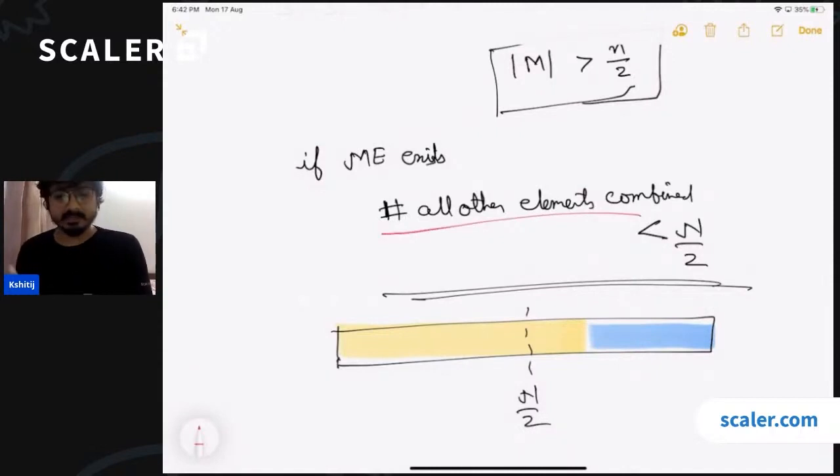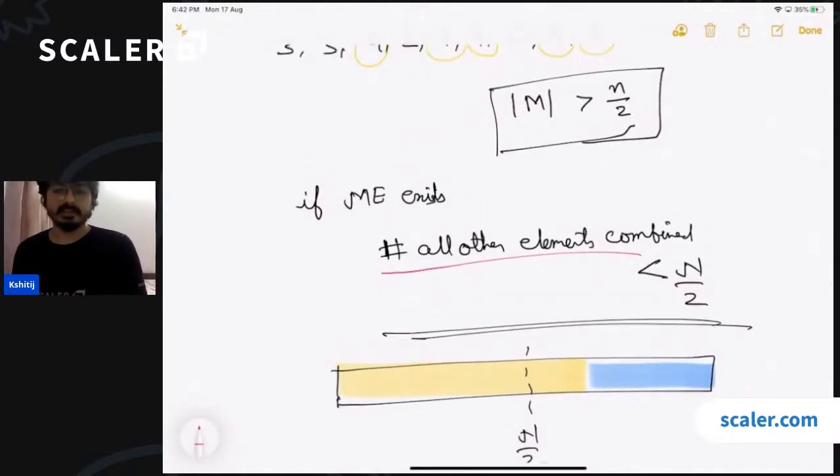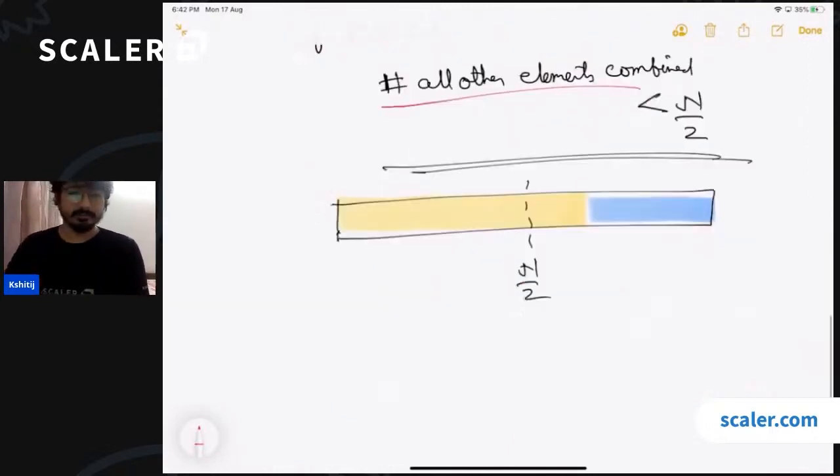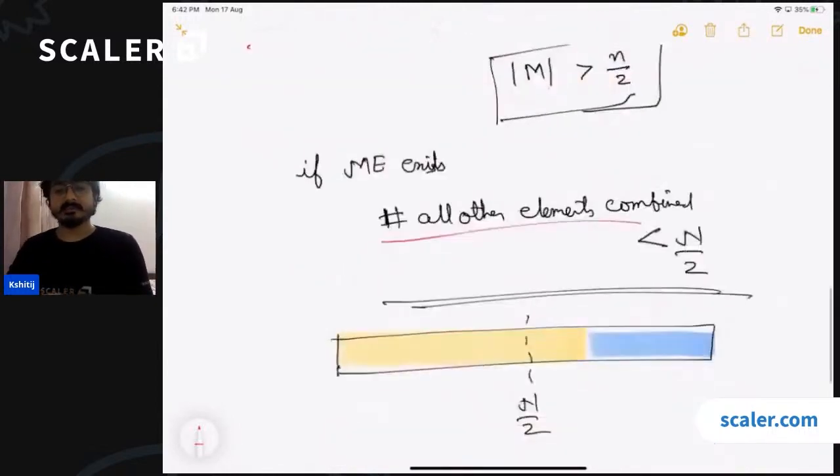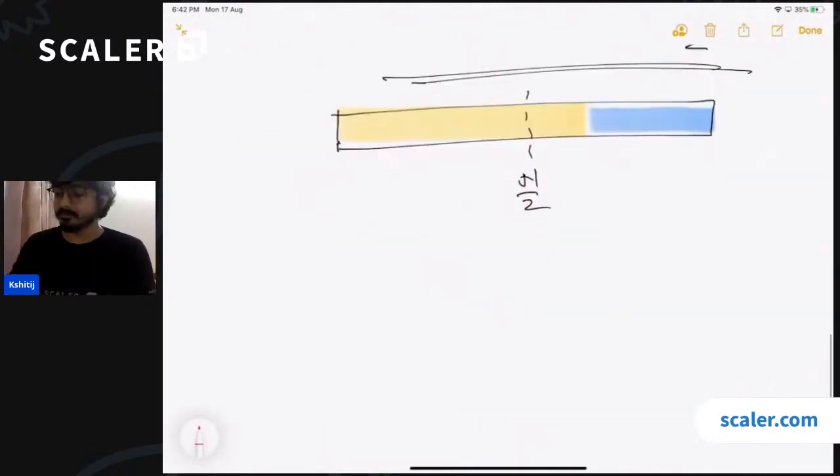is going to be less than n by 2, now let's try to see this whole scenario in terms of, let's say, election results. Okay, let's actually consider all these array elements as the results of an election, result of different constituencies. Okay, so these are different parties. This is a party 4, this is a party 3. Okay, and let's try to see in terms of the election results.